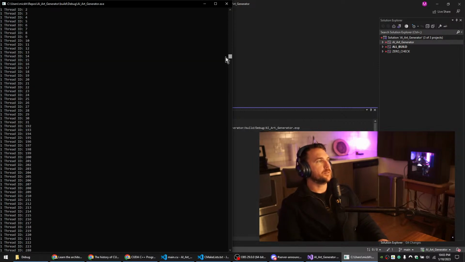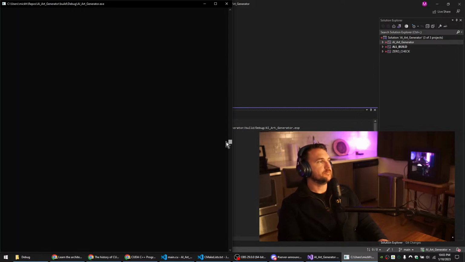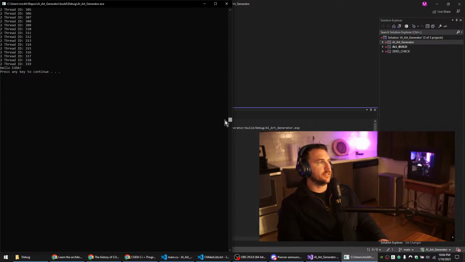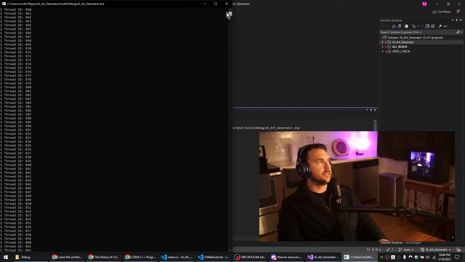So the way our program ran was for all of the threads, it ran and printed the first statement, and then after it was done with that, it printed the second print statement, which doesn't demonstrate that these threads can go out of order.